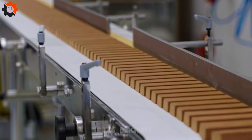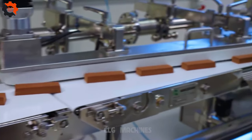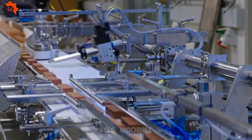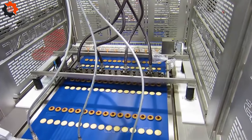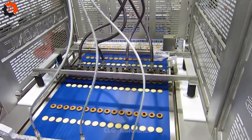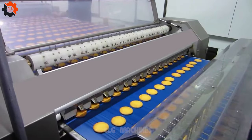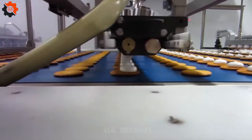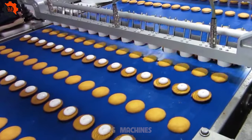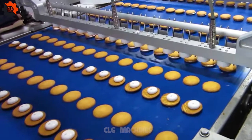It's like having a personal chef in the form of food industry machinery. Introducing the cookie sandwich machine — your ticket to nostalgia city. It's like having grandma's kitchen in a box, churning out those classic gooey delights faster than you can say 'milk dunking time.' So buckle up, folks, because we're taking a trip down memory lane with every crispy, creamy bite.